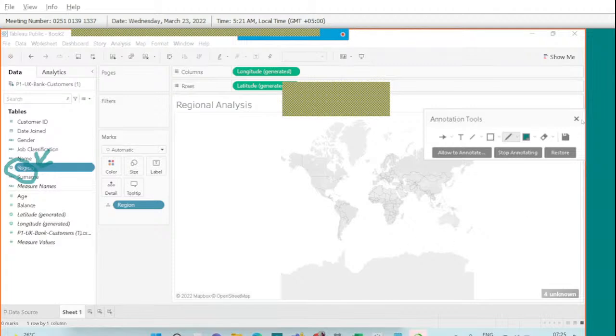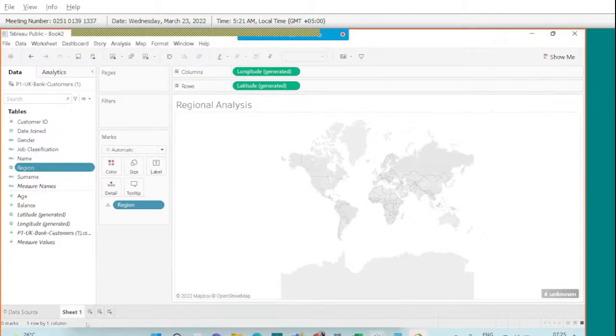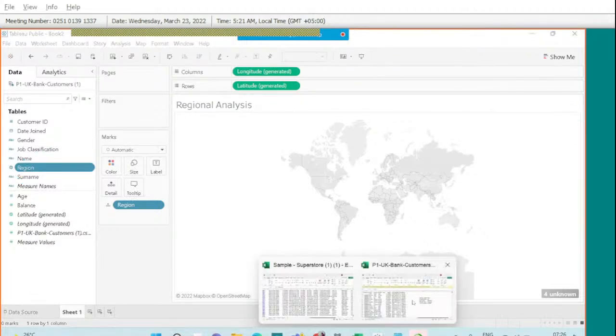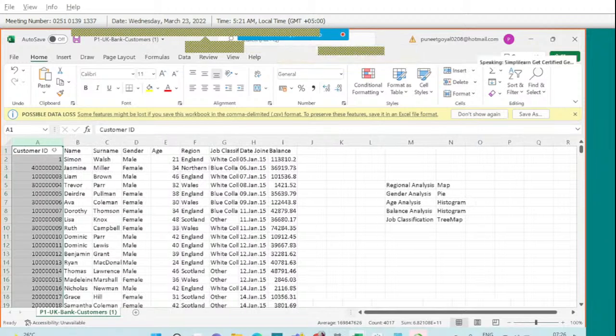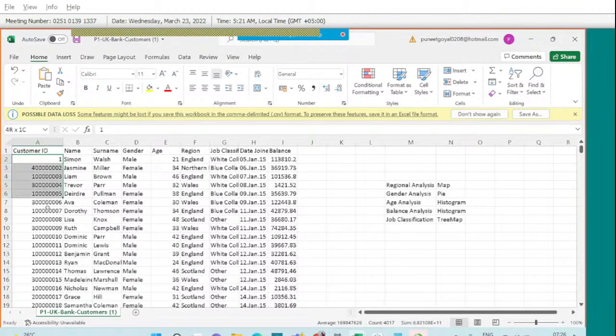Like one feature that you would have not noticed at all. See, if you see in the data, I have a column of customer ID. What do you all feel? Customer ID should be a dimension or it should be a measure? Right? It should be a dimension. Why? See, although data type is numeric, I can find the sum of the customer ID. I can find the average of the customer ID. But do we ever do that? We never do that. Right?